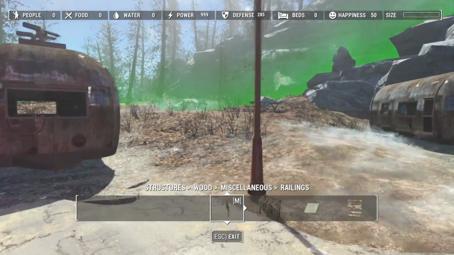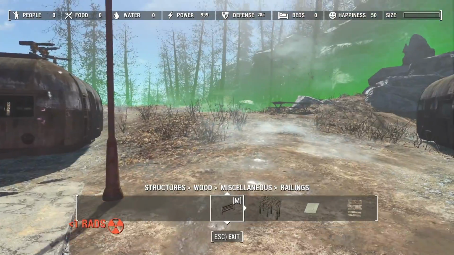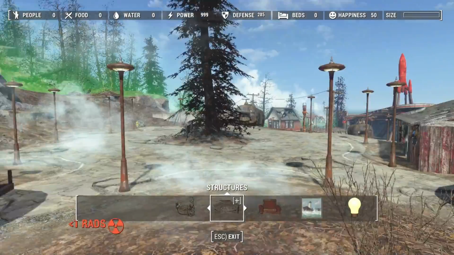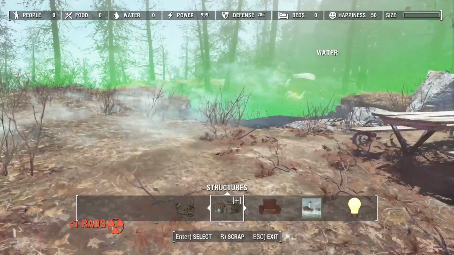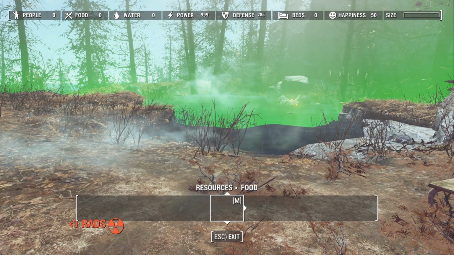Alright. That's all set up the way we like it. Now we're going to go on to the food, the water, the beds, and I picked out a couple areas for farms. I'll show you where that is in a minute. Right now we're just going to start with the water, which is going to be pretty simple.